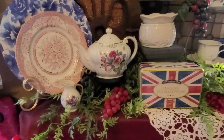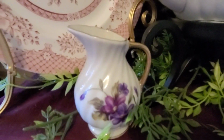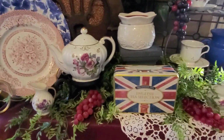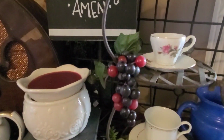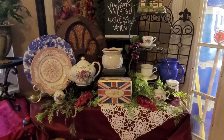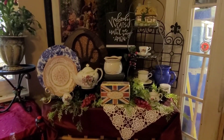What I have done now is I added in a little creamer over here, and see, it's like violets, very pretty. And I added some of the red grapes in, and I also hung a little bit of black and red grapes from up here just to bring a spot of texture and color, and I think it's starting to shape up.